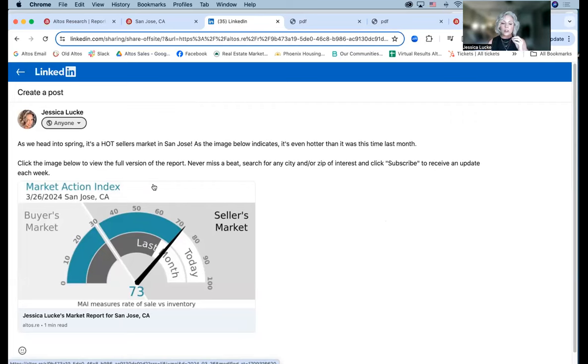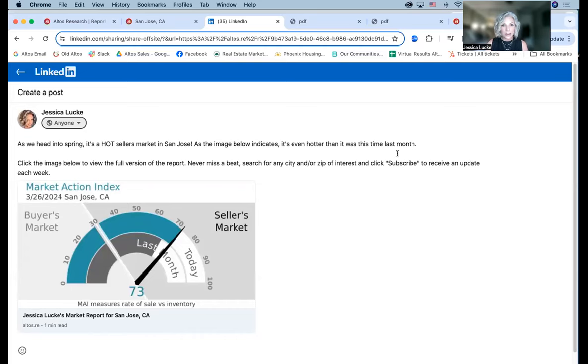The key with your social media posts is, what is the goal? Is your goal to create some activity within your business page or within LinkedIn? Do you want to create conversation? Pose a question, right? You could say, hey, as we head into summer, what are we expecting? What do you think is going to happen with the market as we head into summer? And then get people to interact with the post, okay? But if your goal is to nurture your existing followers, great. Put a call to action, right? Click on the image, click on subscribe, use the search functionality, okay? So that's how you can utilize social media successfully.